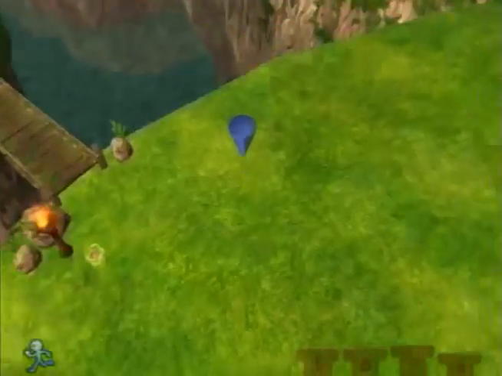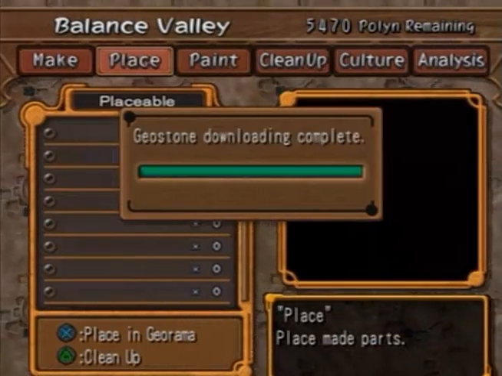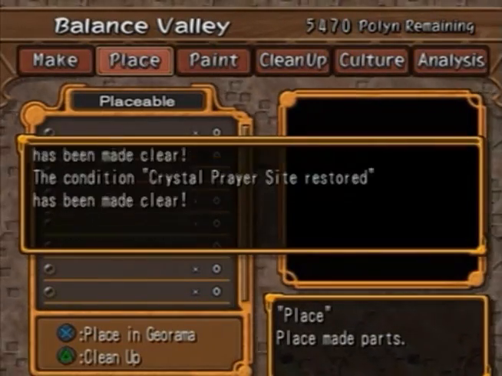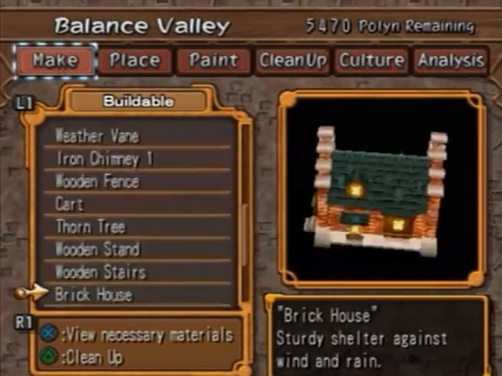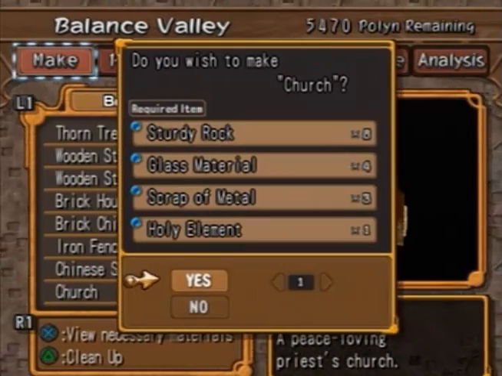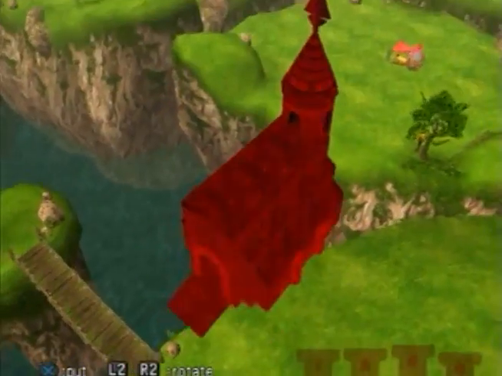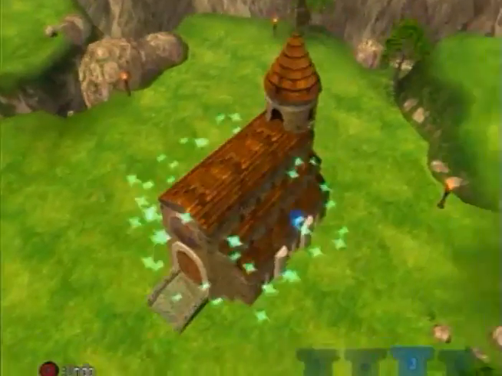Anyways, we got a lot of geostones to download. Look at all this information. Oh my god, look at all that. I'm a guy who likes text-based adventures, and even I think that was a bit too much to read. I mean, look at all the materials it takes to make a church. 8 rocks, and you can make a church. Look how big it is. But they're sturdy. Yeah, they're pretty sturdy rocks.